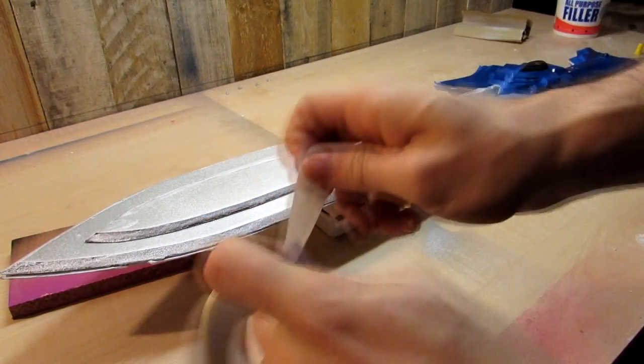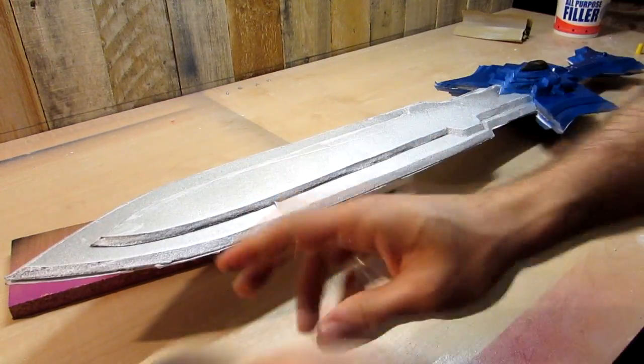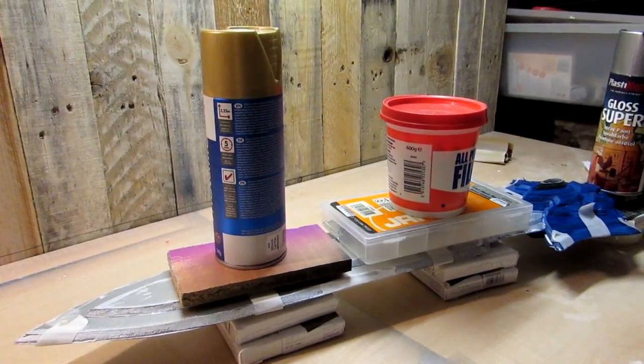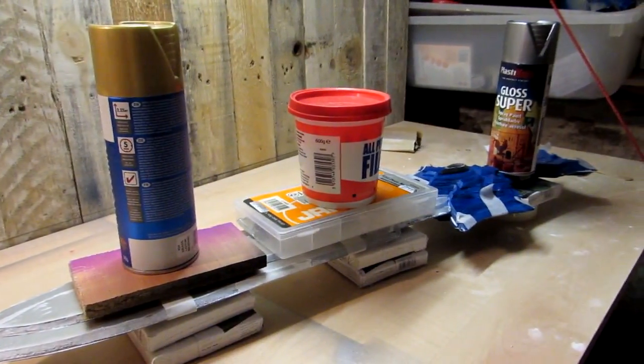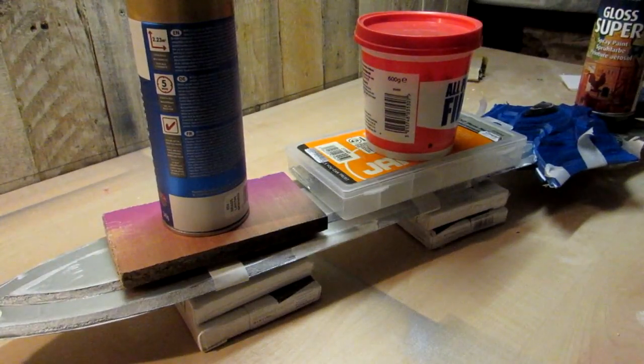Once you've fitted the edge pieces together, I found using masking tape to join the edges together is a really helpful way of ensuring you get a nice flat join on the edges. Then putting the small pieces of wood, or in this case I used some little canvases to support the sword, weigh down the top so the two pieces hold together nicely as they go off.